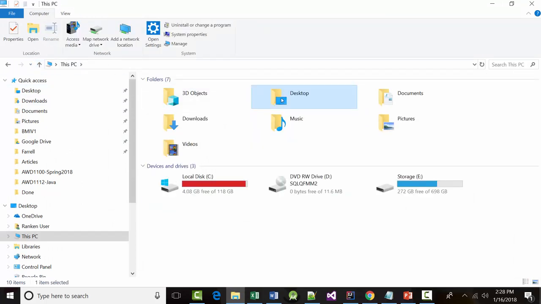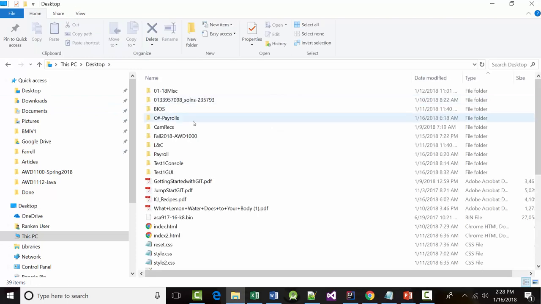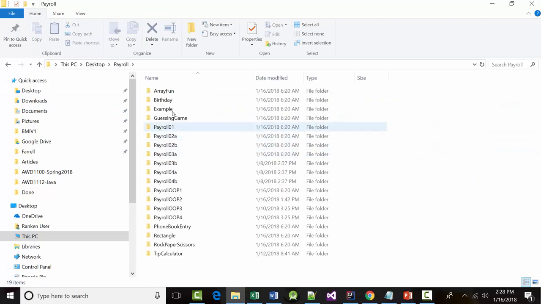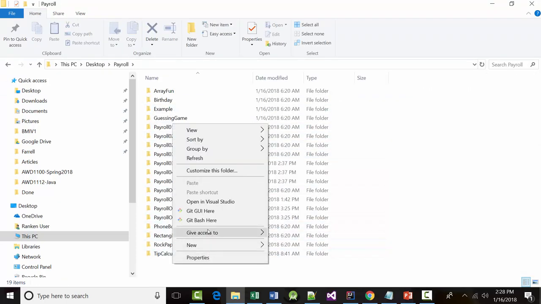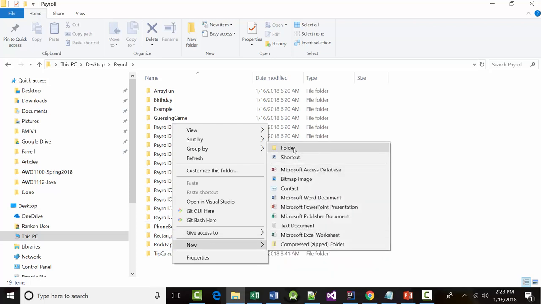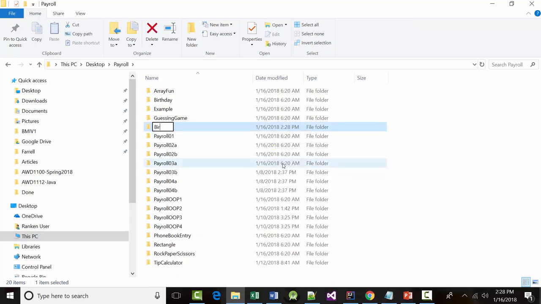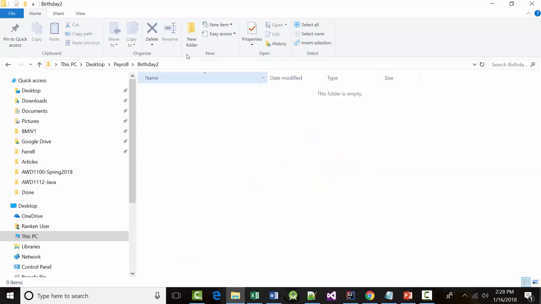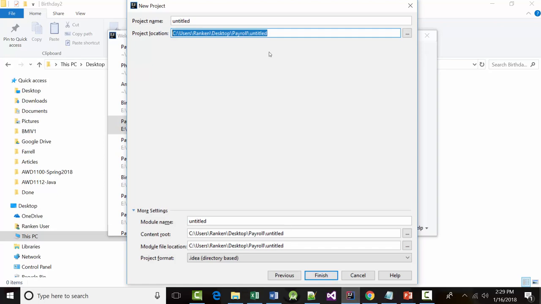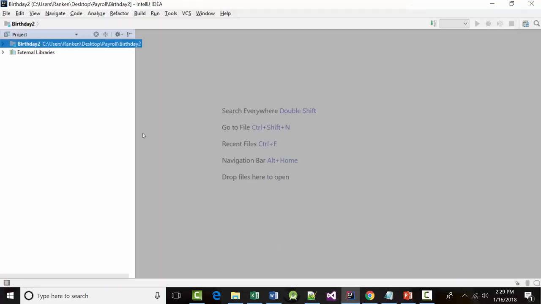Okay? So I'm going to put a folder here on my desktop under Payroll that's now going to be called Birthday 2. And I'm creating this project, and it's going to be called Birthday 2. Boom, there it is.